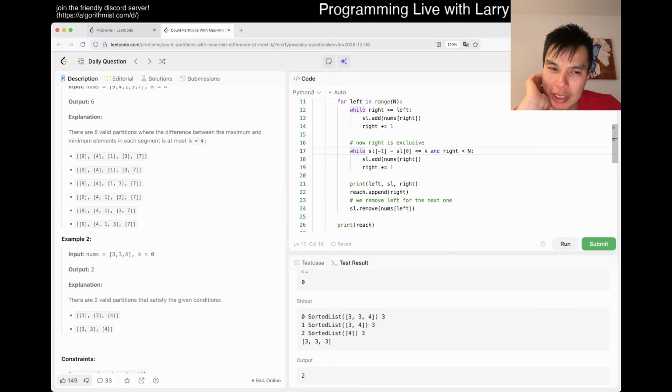And now right is the first number. Is that true? I feel like there's something weird I'm doing here. I'm off by 1 somehow. That's why I usually don't do it this way, or maybe I just don't usually do it this way. So basically we go to 3, we go to 4, right? So we add it, increment. I thought that would have to increment first, but that doesn't make sense. I don't know.